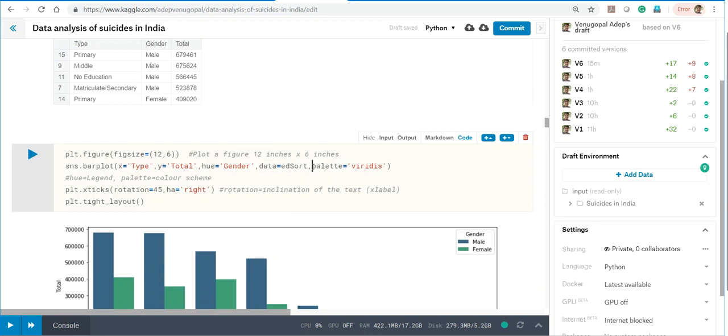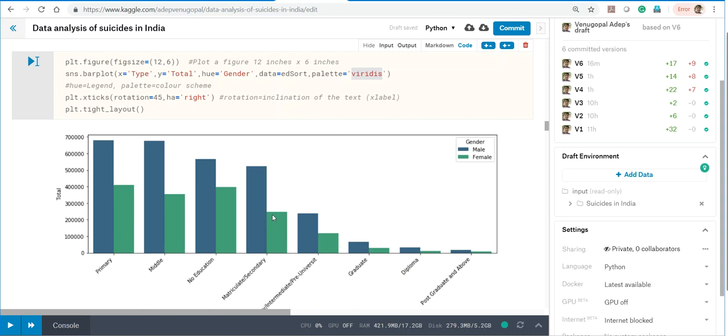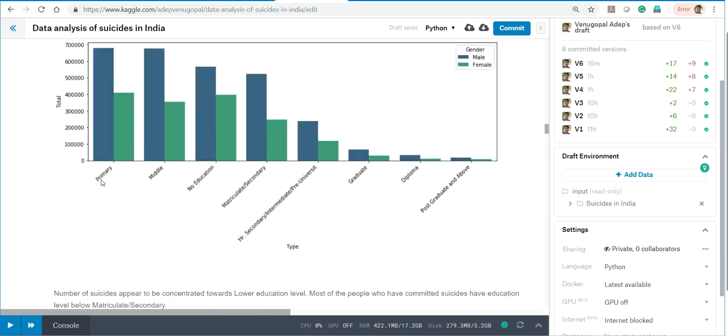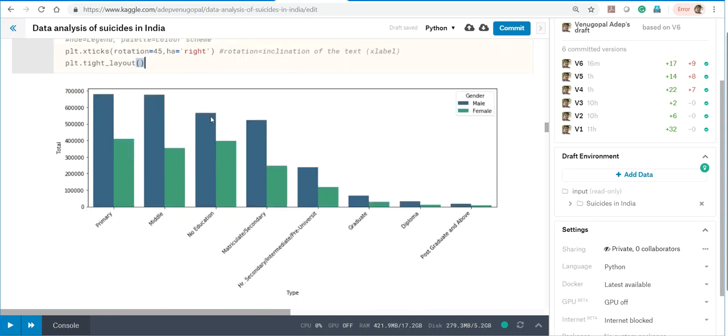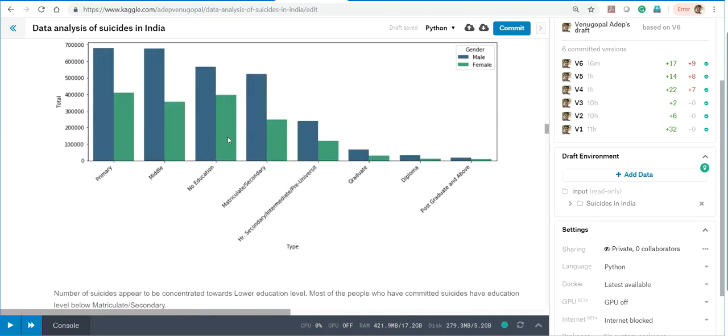And here we have mentioned palette equal to viridis. There are different palettes available. These are nothing but color palettes. If you don't know much about it, you can simply use this one, and you can try different palettes if you want. All that will change is the color scheme, nothing else. And plt.xticks is used for the x-axis, and yticks is used for changing the y-axis. Here you are mentioning rotation equal to 45. This is the rotation of the x label, so the x label is inclined by 45 degrees. And this is just the layout, you can use it as it is. In this way we are plotting this data just to get a graphical view.